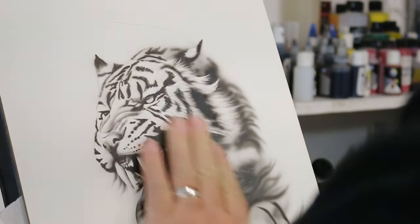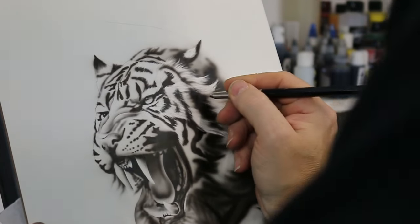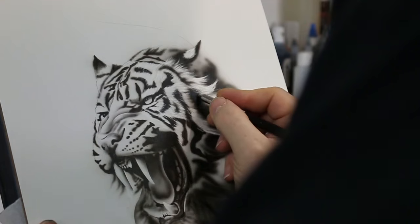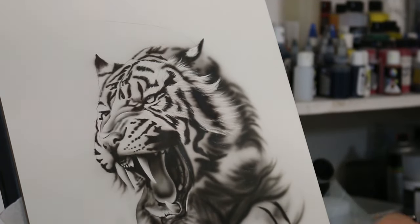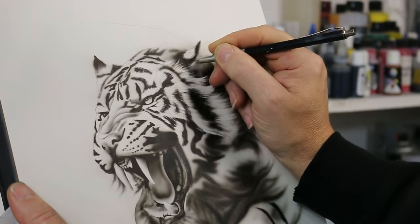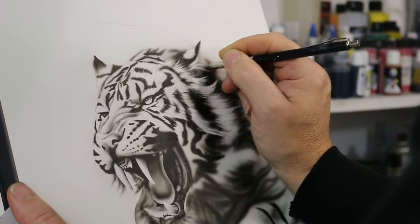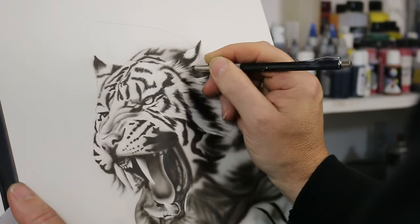This is the bit that takes the time, really, not blocking in. Yeah, the glass fiber in this is pretty shot, to be honest. But it's good enough for us, what we need. I'm just going to do a bit of random stuff in the ear. I'm just going all different angles in that ear.